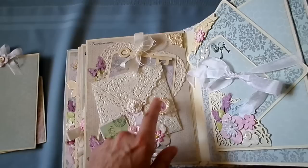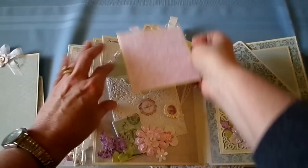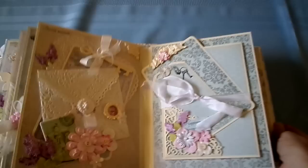This is a resin piece. You lift up — first you pull this out. 4x6 with a key on top. It slides in behind there. But then this opens with a magnet and you pull this out. Put 4 pictures on that. This is a random chipboard piece I had in my stash.